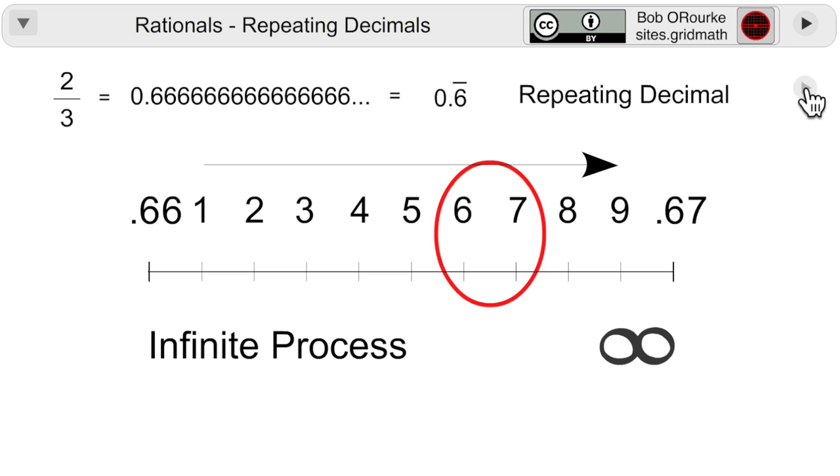The process continues forever. You keep repeating the same decimal division, and down below it looks something like this: you're always taking six-tenths of the previous subdivision and you keep going forever and ever.